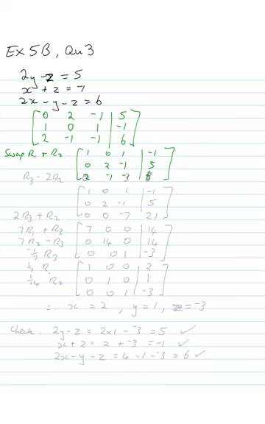Next step, we're going to do row 3. Actually, sorry, I might just change that. So here we'll do row 3, take away 2 lots of row 2. So that will give me 2, take away 2 will give me 0 here. Then we'll have -1, take away 0, so we'll have -1. 2 lots of row 2 will be row 3, -1, take away 2 lots of 2 will give me -3. And we'll have 6, take away -2 will give us 8.